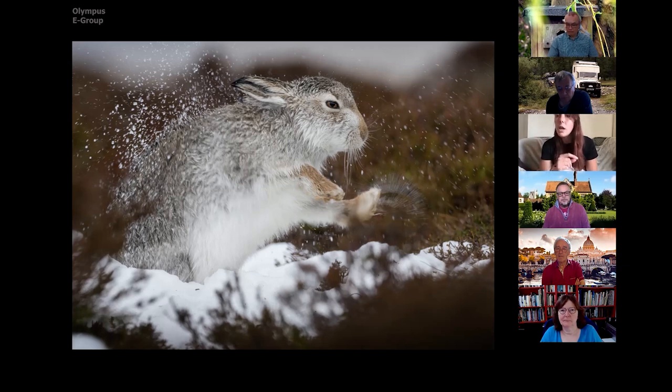And it was pure dumb luck that the shot that I got had her eye open, and often when they shake, they crunch their eyes and they kind of scrunch up. She actually had her eye open. I was able to get a bit of movement on that front paw, and obviously the water was spraying everywhere. So I was lucky that I still got the shot I was after, but I really do wish that I had utilized ProCapture in this instance.